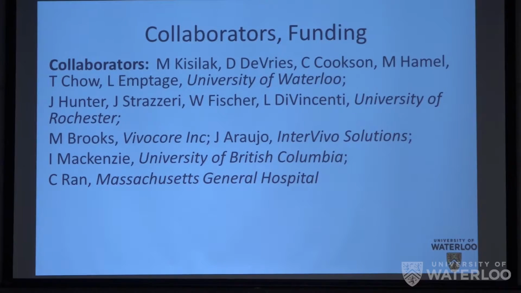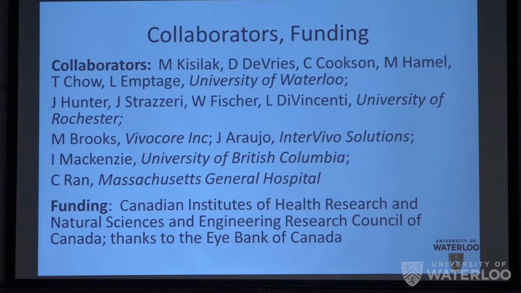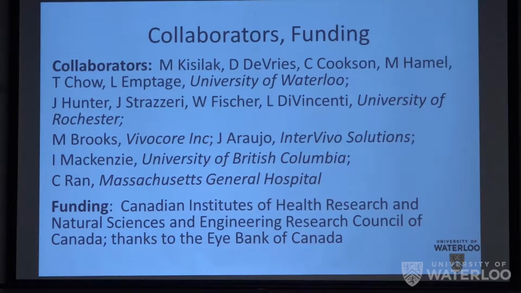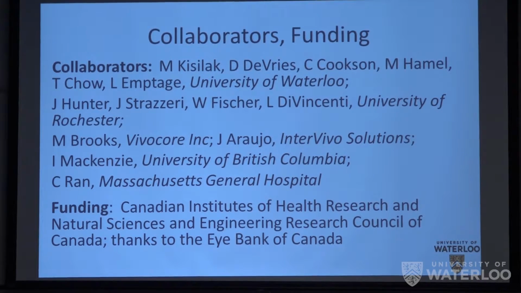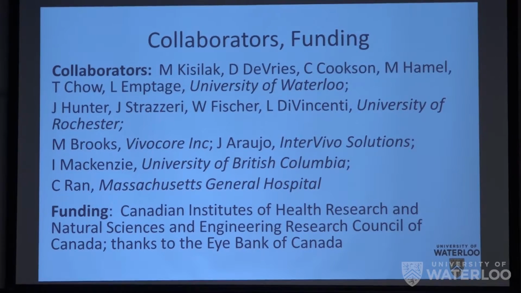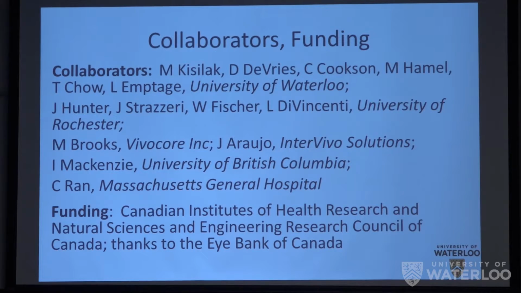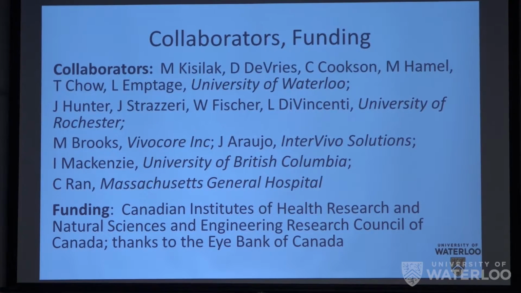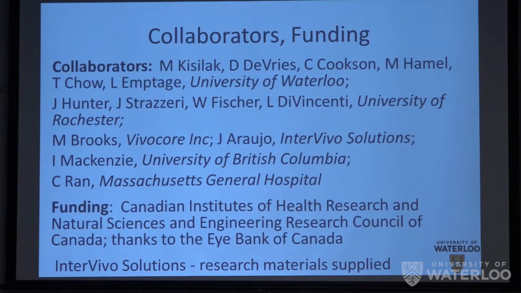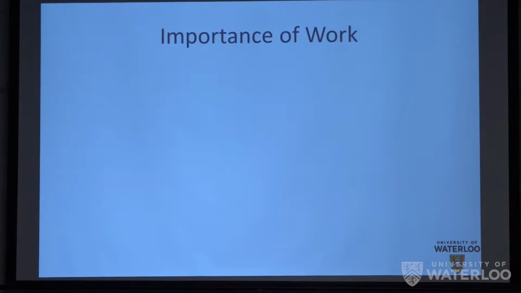So lots of funders and collaborators in this work. We have a current CHIRP grant from the Canadian Institutes of Health Research and the Natural Sciences and Engineering Research Council, also a collaboration with the Eye Bank of Canada, and lots of co-investigators needed for this work on Alzheimer's disease. And we get some research materials from Inter Vivo Solutions.